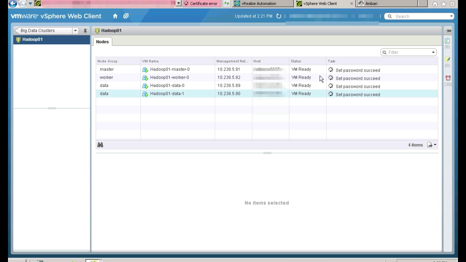Now the VMs are ready, as you can see. The password I set on my request is being passed through to the nodes so I can access them later.